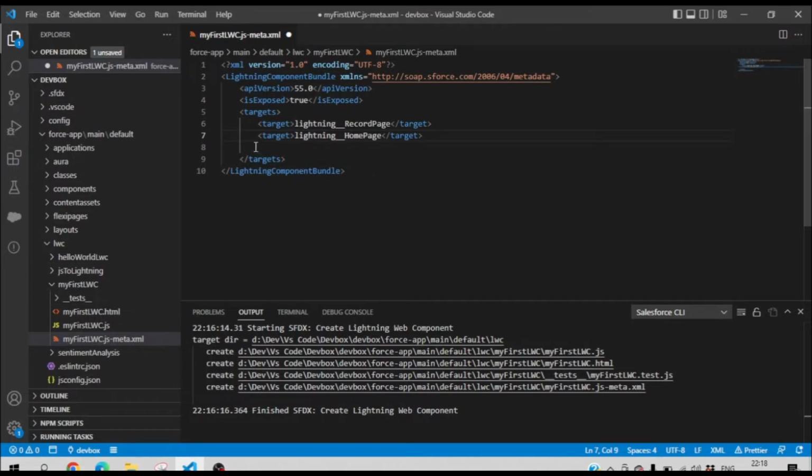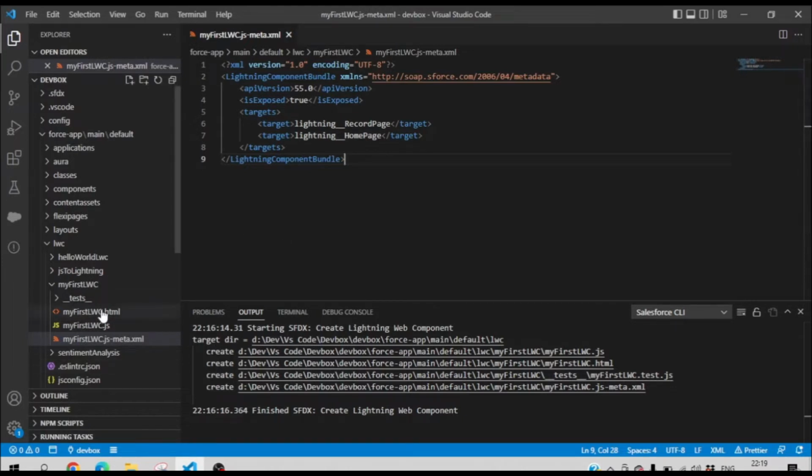We can get into the granular details of targets in coming sessions. For today, just know that first, isExposed needs to be true. Then set where you want it; you can also remove targets. Let's say you want this component available only on the home page, remove the record page. Then save this. This is saved.